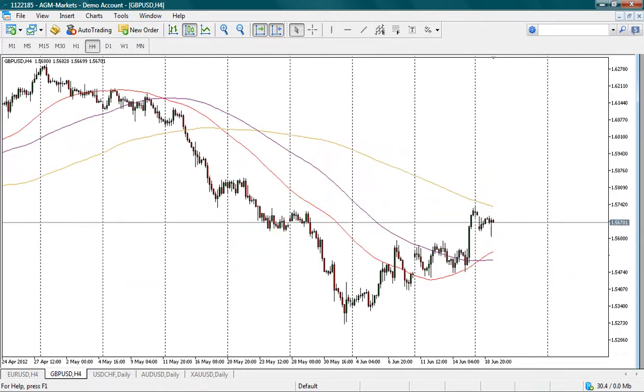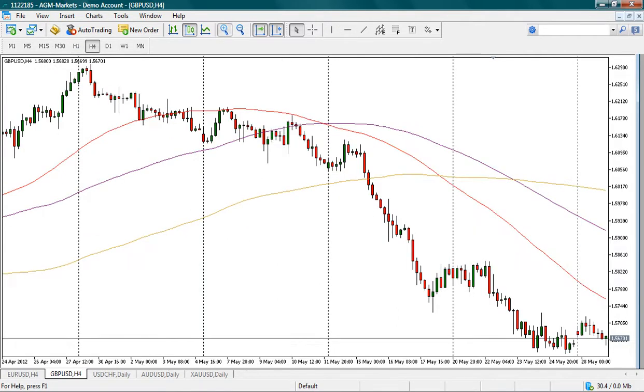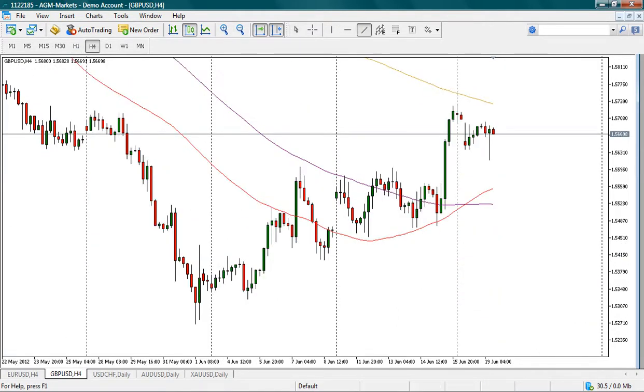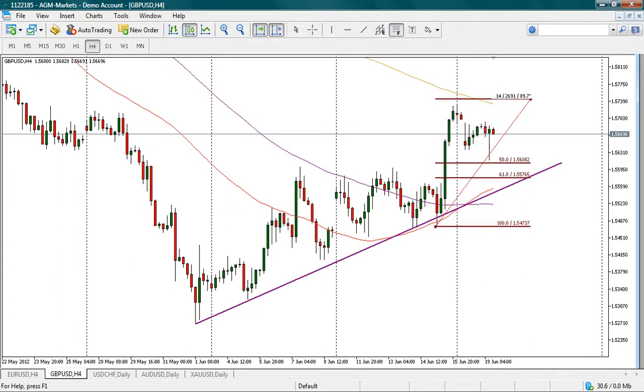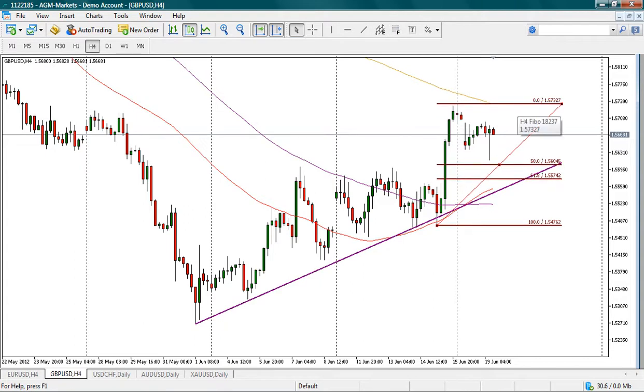In terms of a shorter term chart, maybe a 4 hour, quite a similar action to Euro. We have this trendline support that will be worth keeping on your charts there. So if you get any sort of further sell off or further retracement to the downside, then we'll not be surprised to get some buyers coming in at that trendline support. And if we say we've topped out here, you can draw that fib from the lows to the highs there. The 61.8 could be a good level to look out for if we start to come down now, and that comes in at 1.5575.